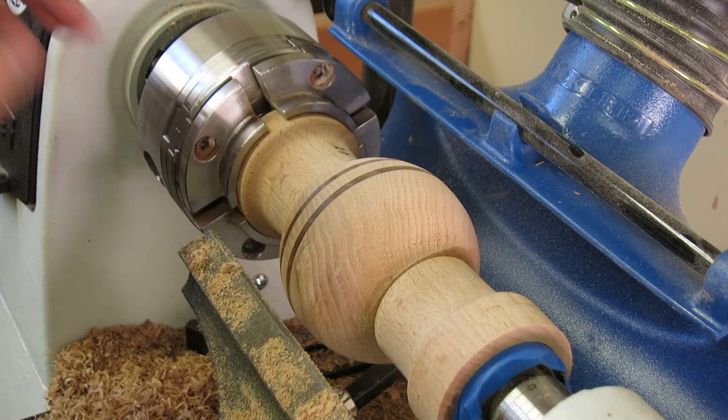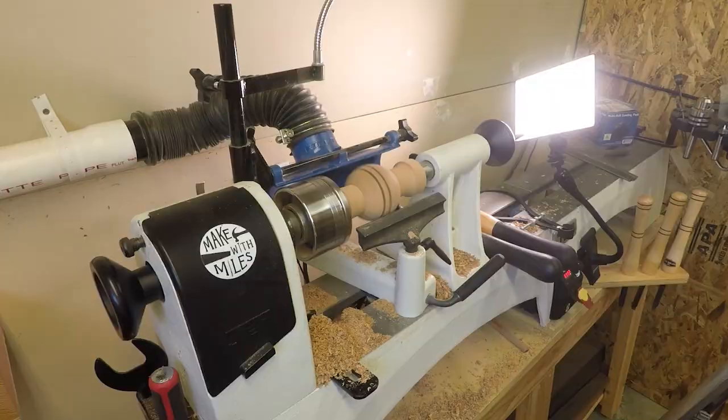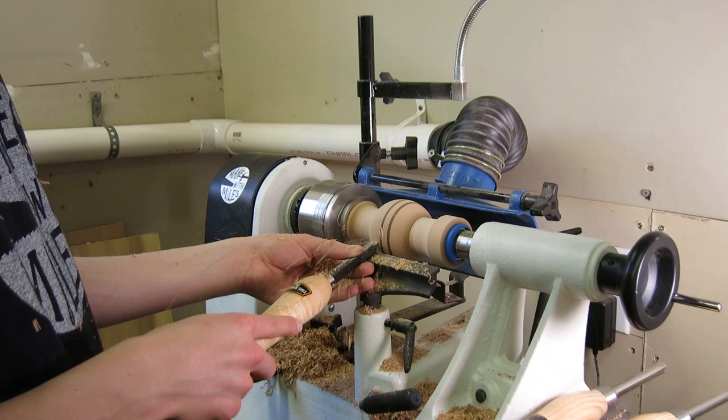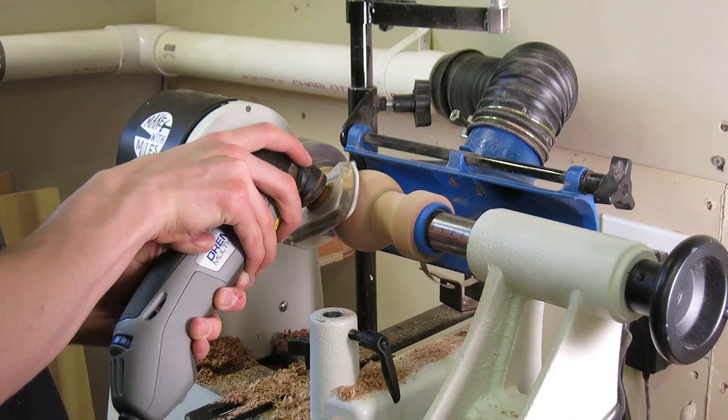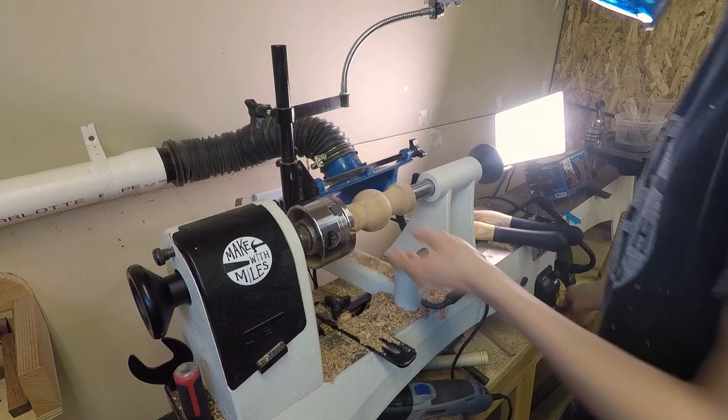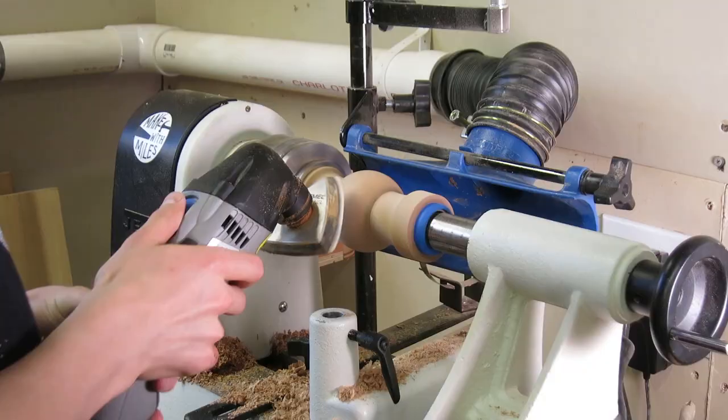I then rotated the ball 90 degrees and repeated the smoothing process until I chased it down to a sphere. If you want a more detailed explanation of how to do this, go watch Frank's video. Once I was satisfied with the work I'd done, I sanded it down. I used a vibrating sander on the tama so it didn't leave any noticeable scratches.